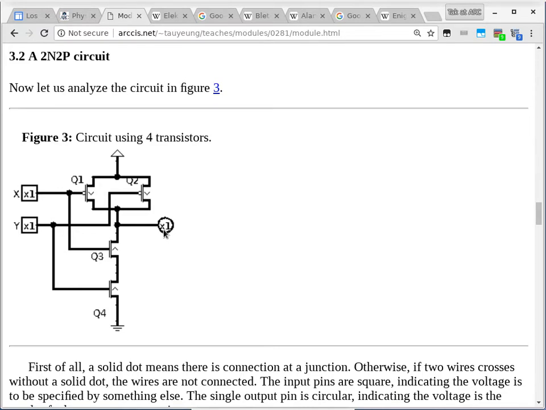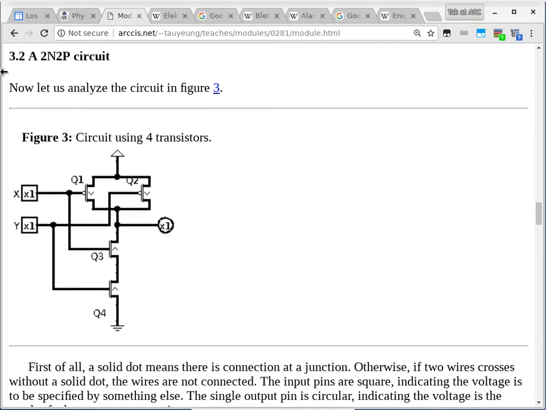That's why the arrows are opposite in direction, because the N transistors are basically connected to 0 volt as the source of negative charge, and then Q1 and Q2 have their sources connected to the positive voltage as the source of positive charge. Is that okay? More or less?